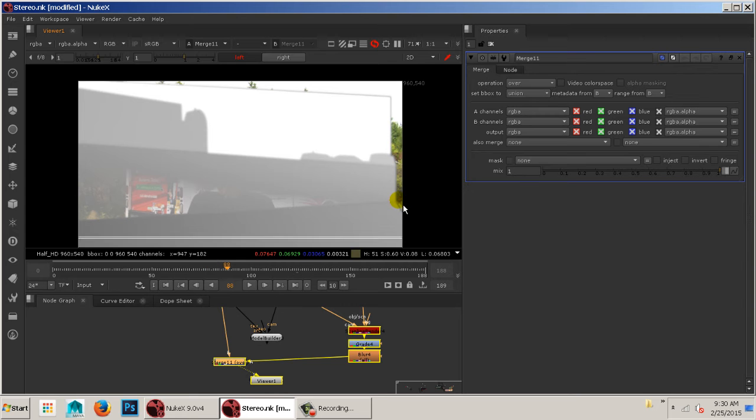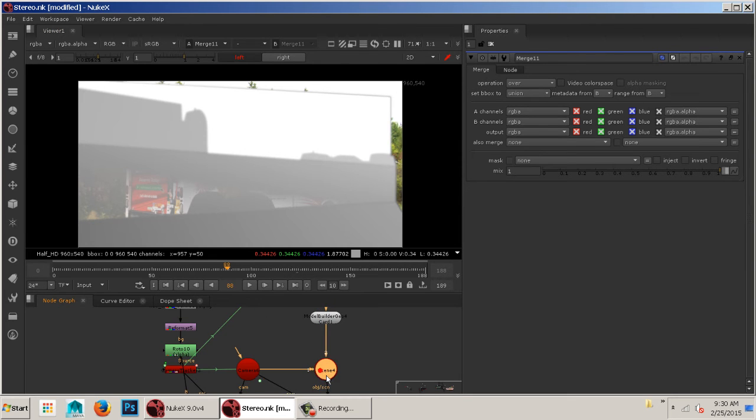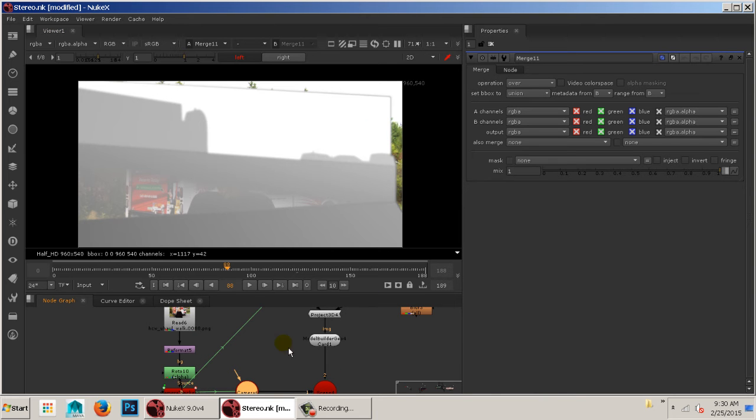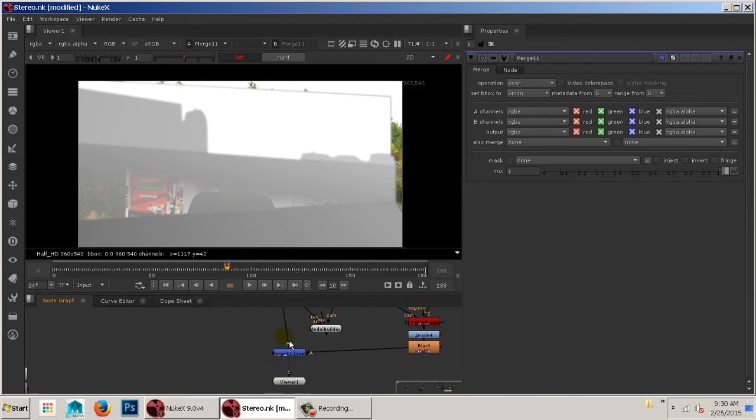Okay, I can see the line of the grass, I can see the line of this. Obviously we need to go further up in that. Okay, and the reason it's cutting this off too is because of our camera. Our camera is only projecting a certain distance, so we can't really tweak that right now.